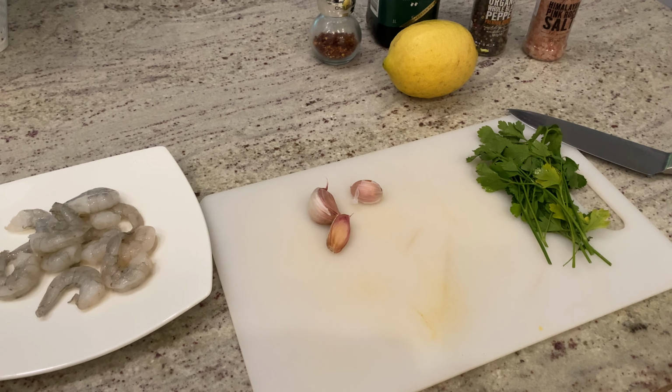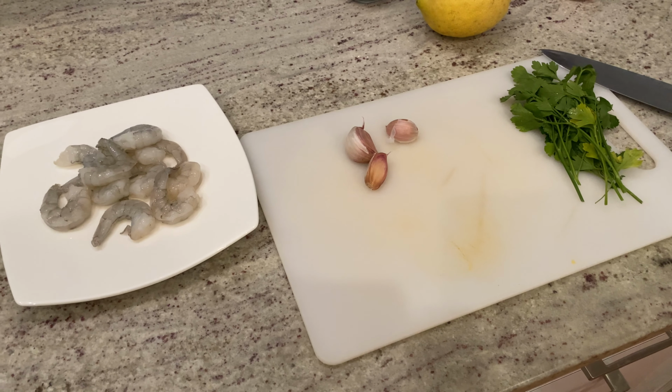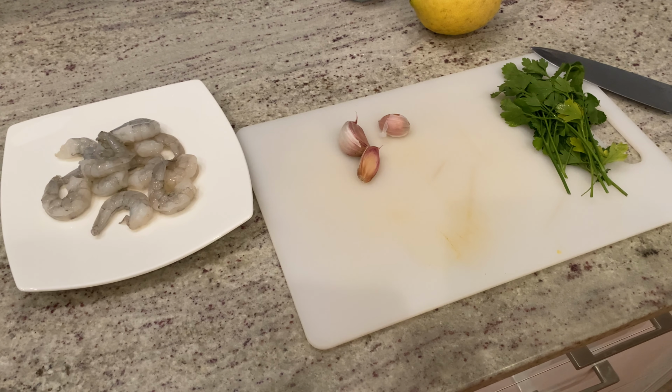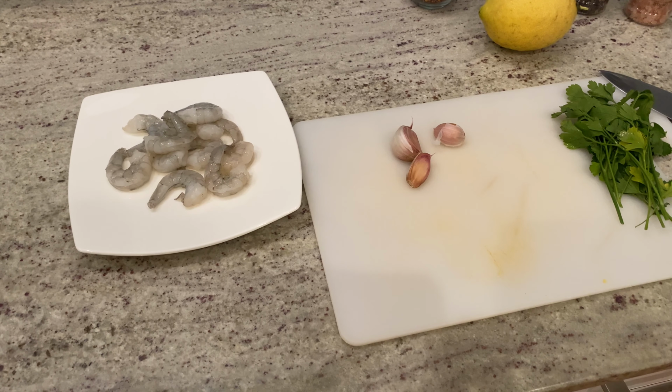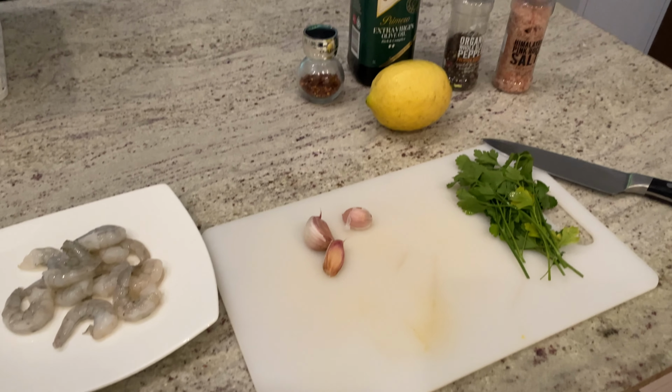Let's get started. So in front of me I've got some raw peeled prawns, a couple of cloves of garlic, some flat leaf parsley, olive oil, salt and pepper, and some chili flakes. So it's going to be nice and simple, only a few ingredients, and it'll be very quick to cook.